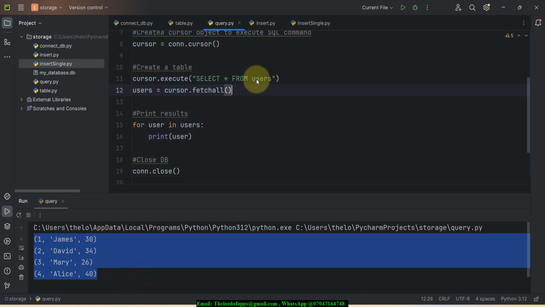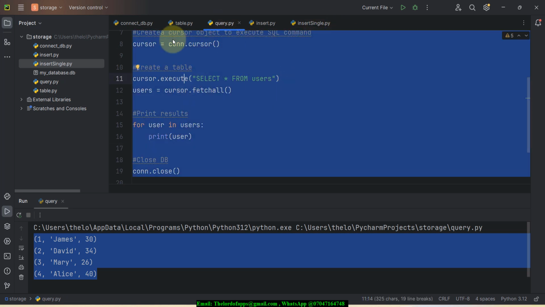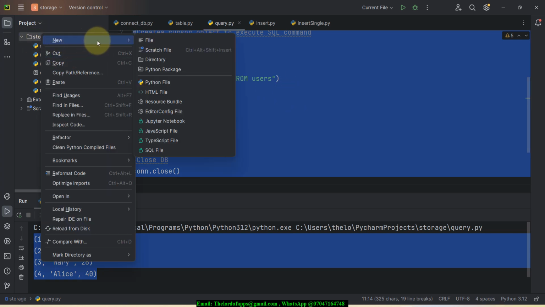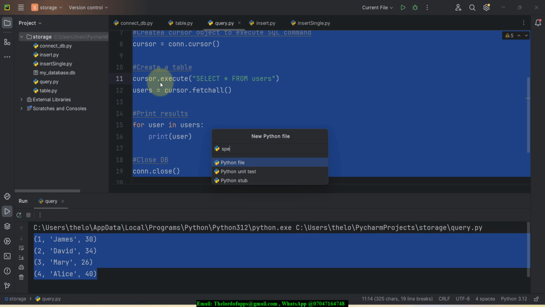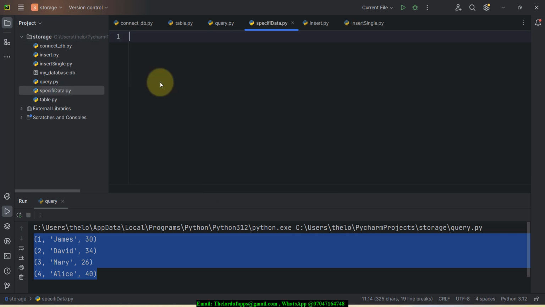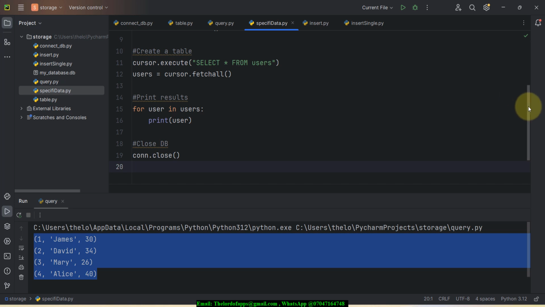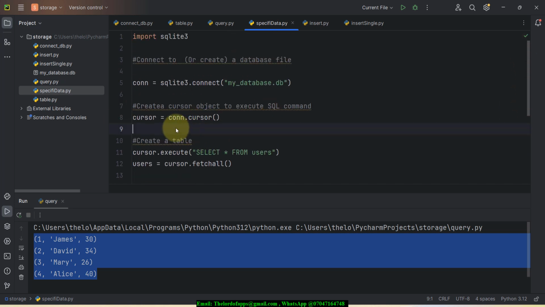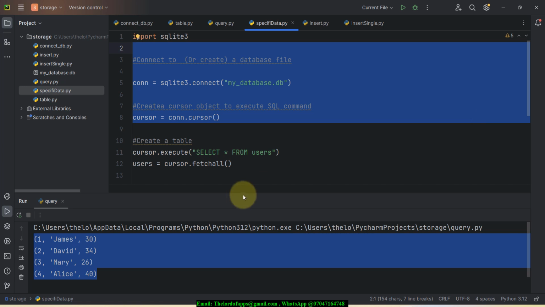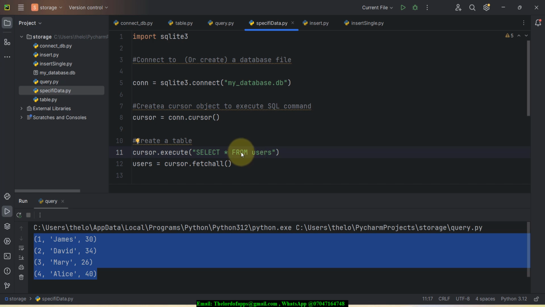So I think one more thing that I basically want to do right here, I want to open up this query, and I'm looking for a way to query maybe a specific piece of data if I want to. So if we get in here, create a new file, and just say specific data. All right, so I want to open that up and then paste what I just copied to the clipboard, and all of the things that we have right here are actually really needed, and this is also needed. But since I want to fetch a specific item, we can change this a little bit, and what we want to do is go ahead and try to enter a where clause right here.